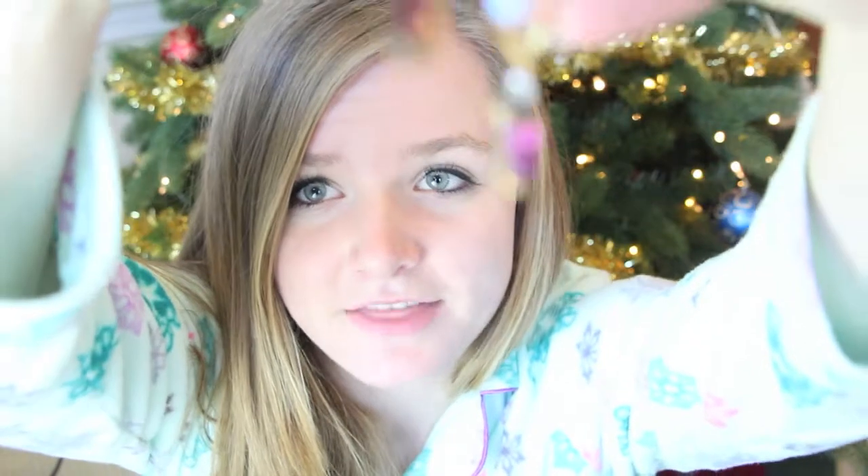My two best friends and I did a gift exchange. I'll be showing you guys what I got from them for Christmas — we actually had our holiday party yesterday. From my friend Haley I got these earrings. They are purple with gold on them and they have a little diamond accent up top. They're really really gorgeous, very elegant, and I'm very excited to wear these more often. So thank you, Haley.